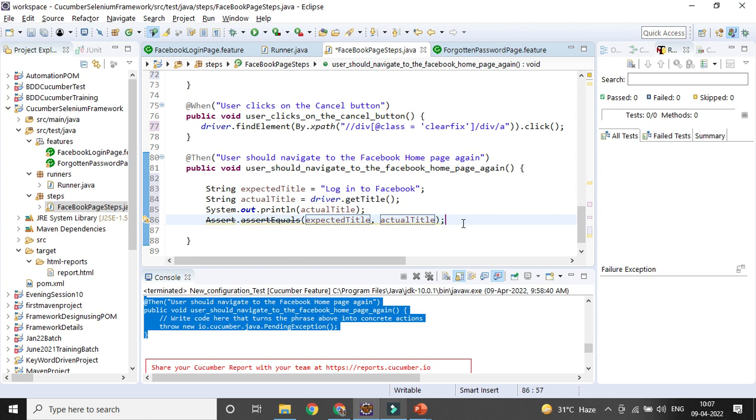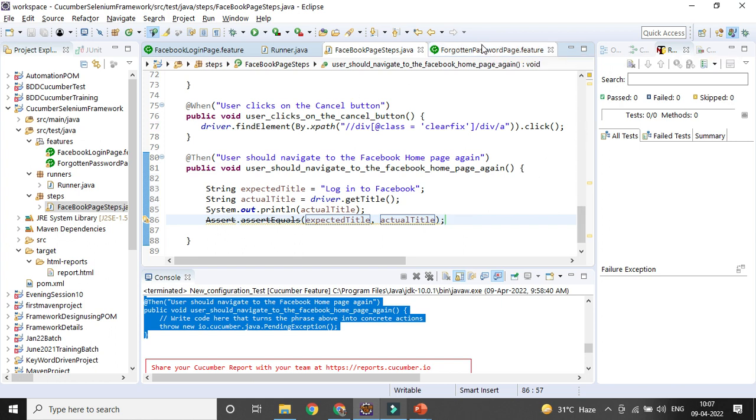For each and every step wherever required, you need to navigate from one step to another. Whenever there is any attribute or validation, you need to add the validation point so that your objective will be successful. Your test case will automatically pass or fail based on whether the expected and actual are matching or not. Okay, so that is the different step I have added.